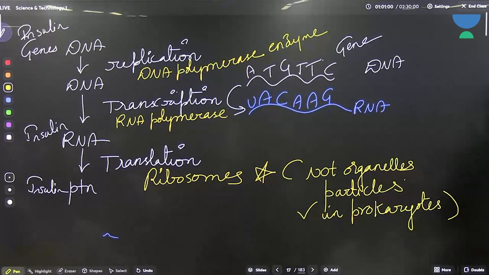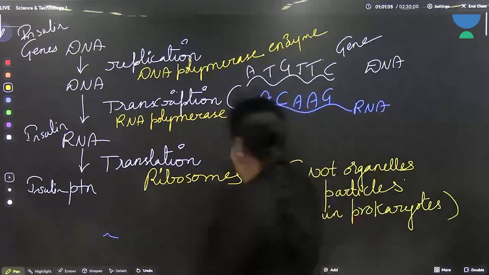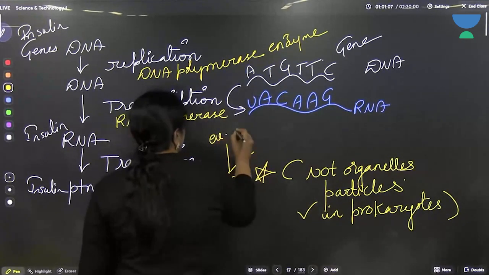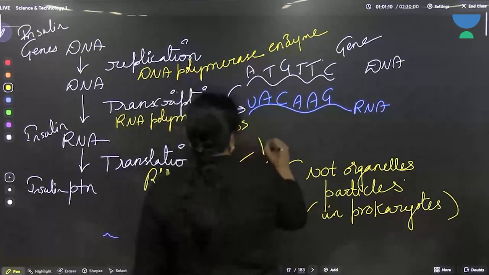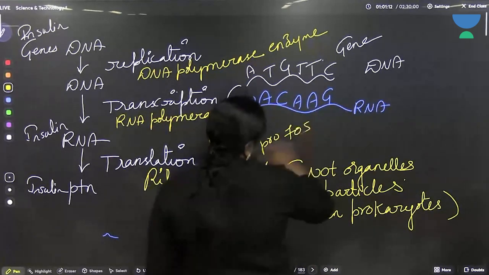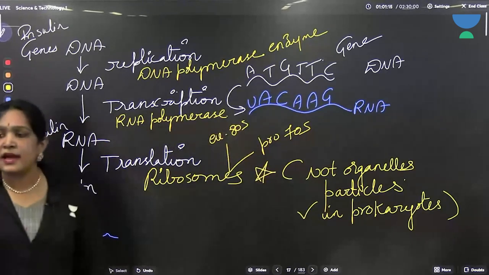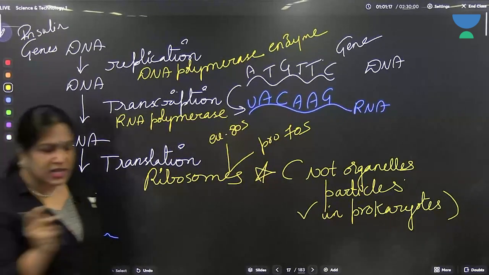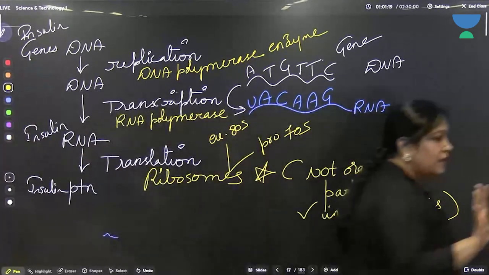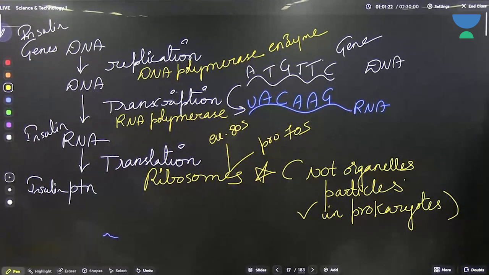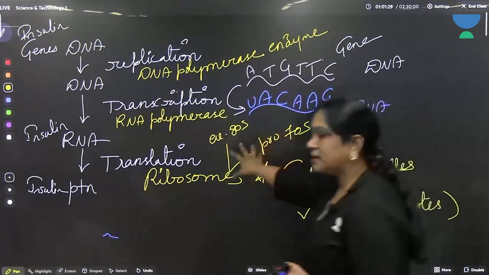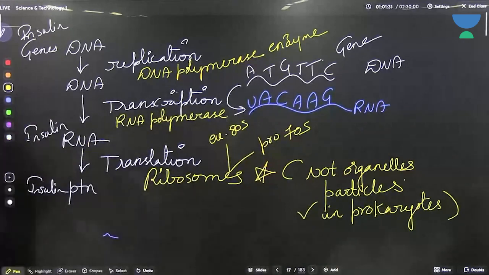Okay, but eukaryotes have larger ribosomes. Prokaryotes have smaller ribosomes. Eukaryotes have 80S ribosomes. Prokaryotes have 70S. What is that S? It is a unit of density. Swedberg unit we call it, but you don't have to remember. Don't worry. Swedberg unit is a unit for density, weight. You know density. So that is the value. Slightly larger ribosomes in eukaryotic cell, slightly smaller ribosomes in prokaryotic cell.